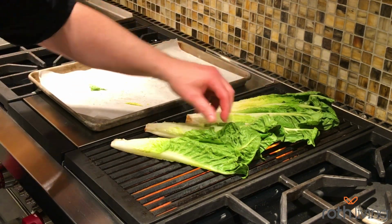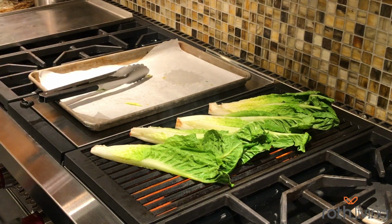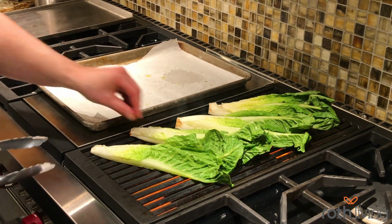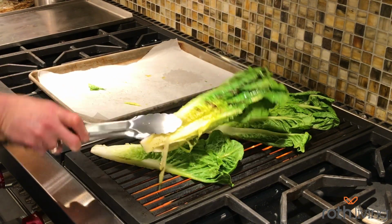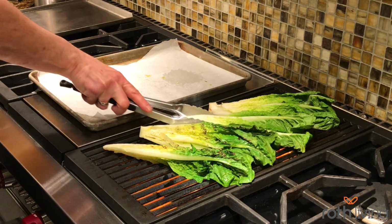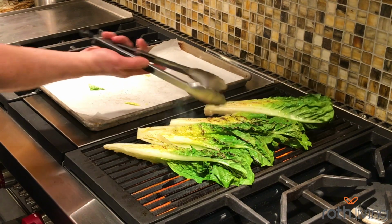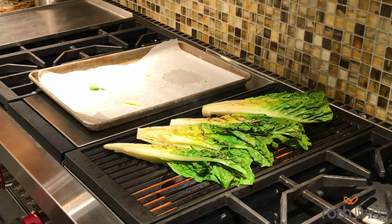You want to let them go for about a minute, maybe slightly more. You can see we're generating some smoke. So it'll be interesting to see if we've gotten some nice grill marks on the other side. Look at those. It really is that fast, folks. Turn that over. A few grill marks on the top there. Nice. That big one. So now let's finish up our plating and check on our mac and cheese.